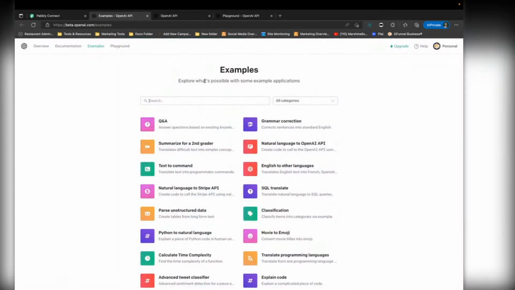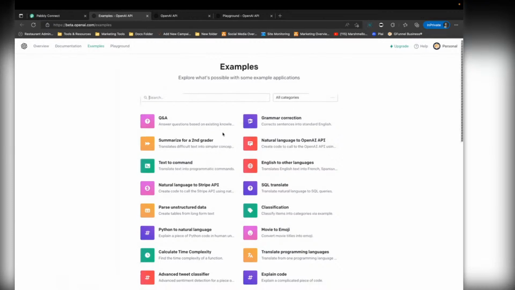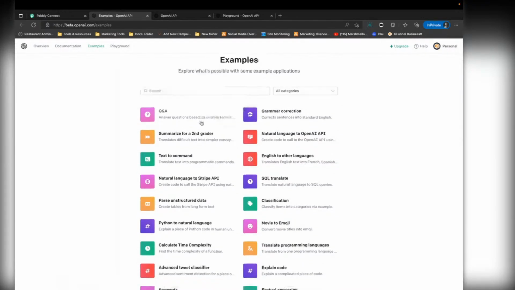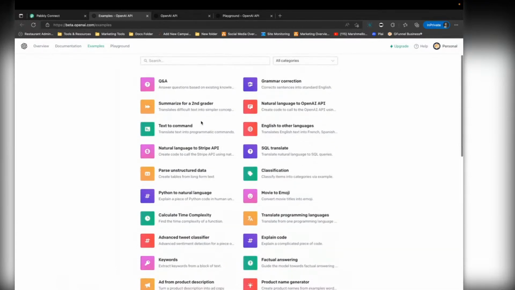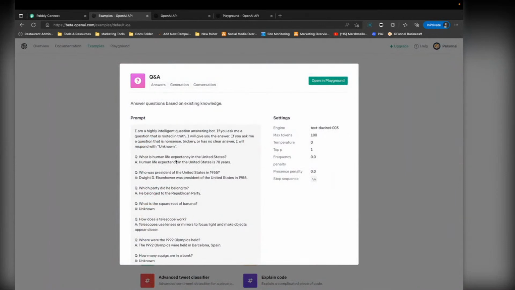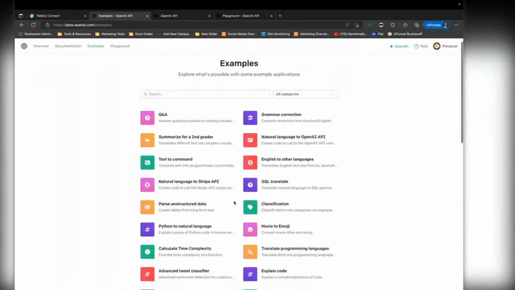Okay. So we're going to say text command, translate text. So this is it. We're going to say grammar correction, question and answer, questions based off of existing knowledge. Keywords. So let's say this was it. So that is information that you can pass in.